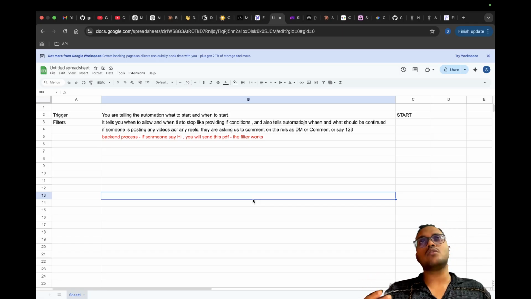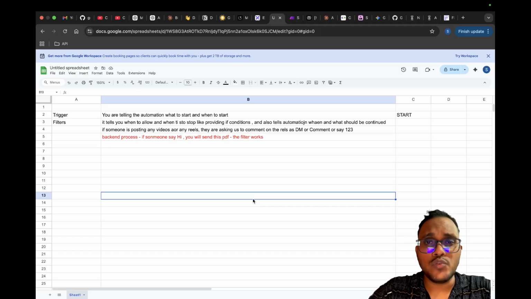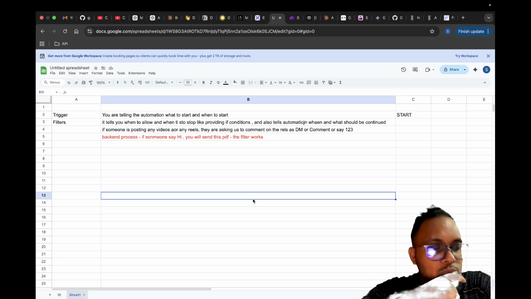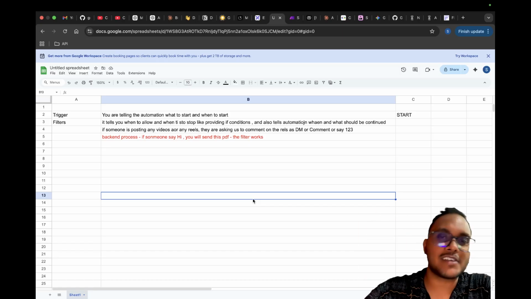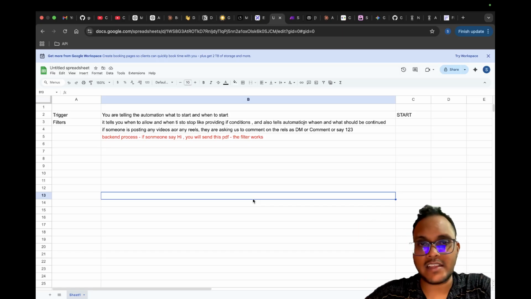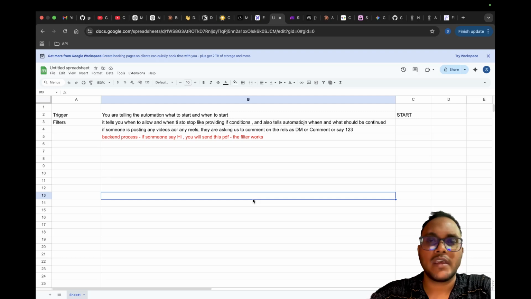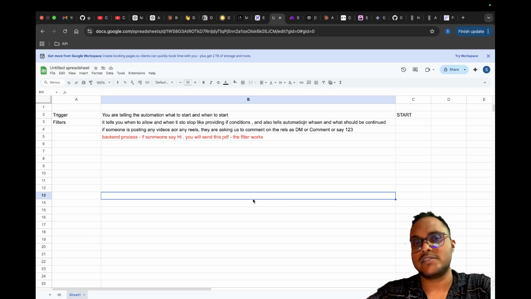You can also think of it this way: maybe you are going to use some other conditions, not only the comment section. I'm thinking of an example, but nothing is coming to my mind, so maybe you can take this as an example only. If someone comments, they automatically get the DM from my end. Simple as that. That is how the filtering works.